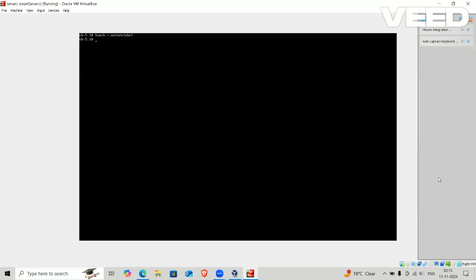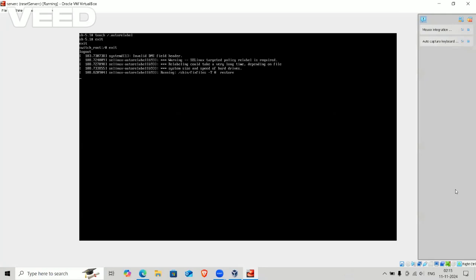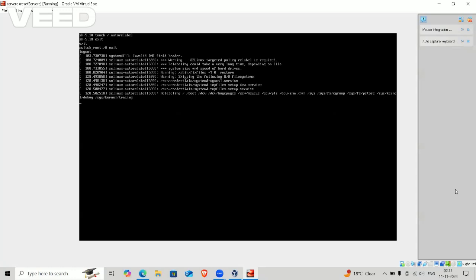Exit and reboot. Finally, let's exit out of the chroot environment and reboot the system to apply our changes. Type exit twice, once to exit the chroot, and once to exit the emergency shell. After you do this, the system will reboot, and you'll be able to log in as root with your new password. And that's it. You've successfully reset the root password using rd.break and mount. Remember, only do this on systems you're authorized to work with.